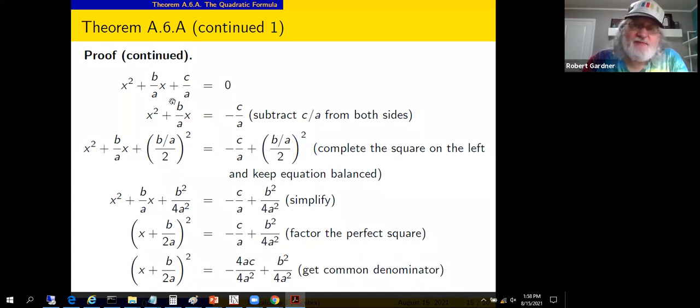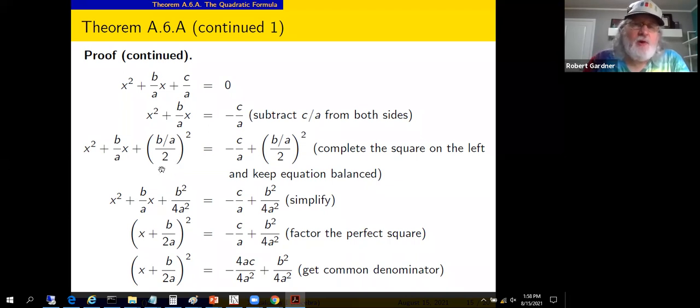I read it quickly as if it were one thing. It is one thing. It's b divided by a. So we have x squared plus b divided by a, x. To that, we add b divided by a over 2, squared. Take the coefficient of x, divide it by 2, and square it. Add that to both sides. You can't argue with the validity of that. We're adding the same thing to both sides. The motivation, well, this time you can't argue with the motivation. This is going to be a perfect square because we've completed the square.